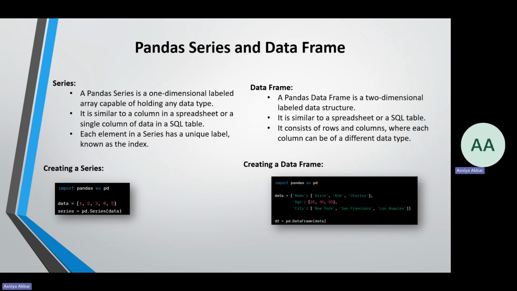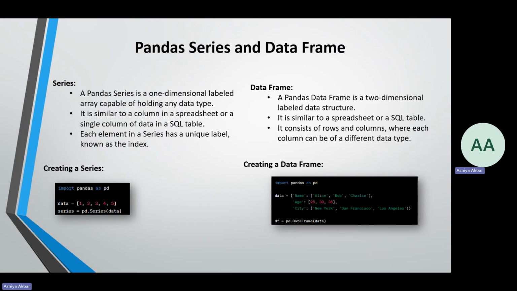It is very similar to a spreadsheet or SQL table, meaning that a pandas series can be considered similar to a column in a spreadsheet or a single column of data in a SQL table. So it represents a single column of data. Each element in a series has a unique label which is known as the index. This index allows for efficient as well as easy access to data points within that series.